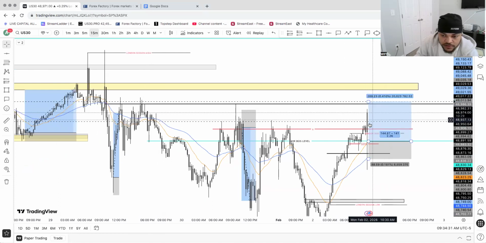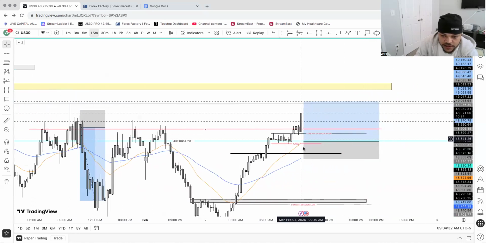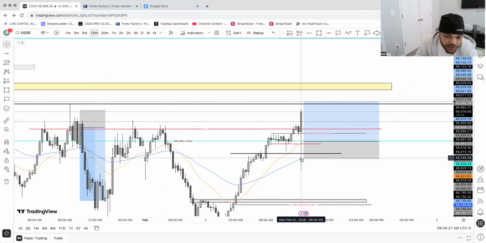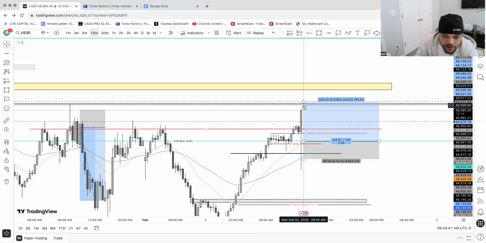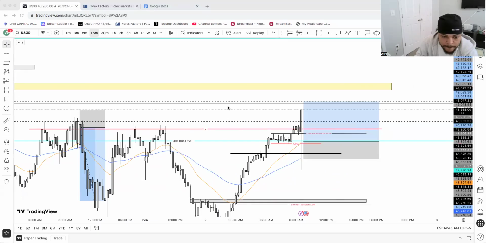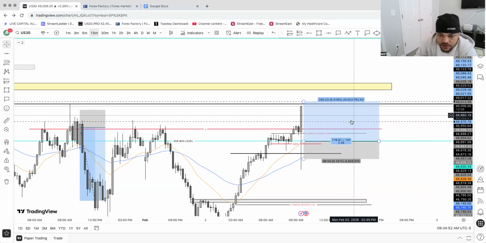So now that we're getting up to these areas, like I said, I didn't expect the retrace to be this deep. So we got stopped out for low risk, but was able to repop and hit TP1 instantly. Now we're on the way to TP2 with no problem. 150 points in profit. And TP2 is on the way, guys.